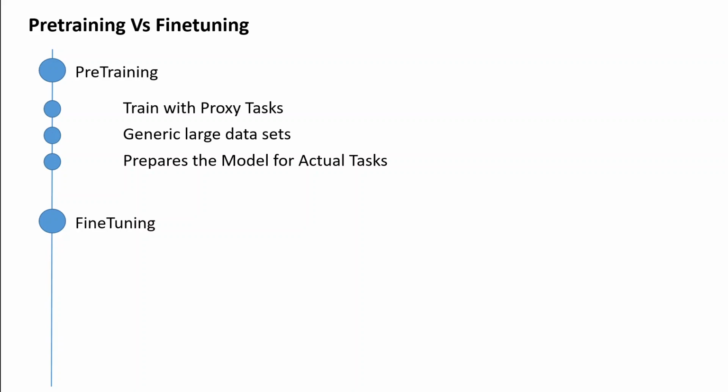Now, coming back to the pre-training phase, let's suppose we have a generic task of translating from English to French. You can train a base model for a generic task with millions of readily available training samples. This training helps set the parameters used in the actual task of translation. This model is referred to as a pre-trained model.